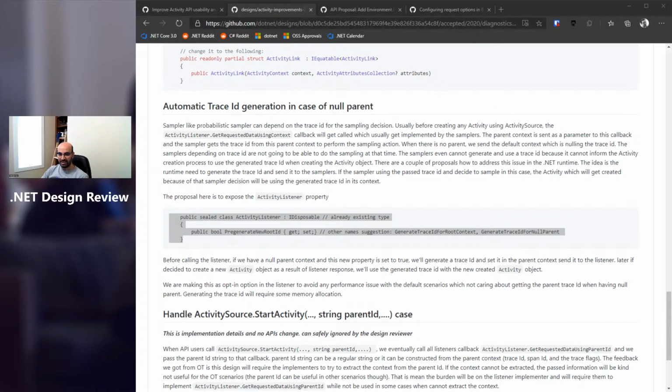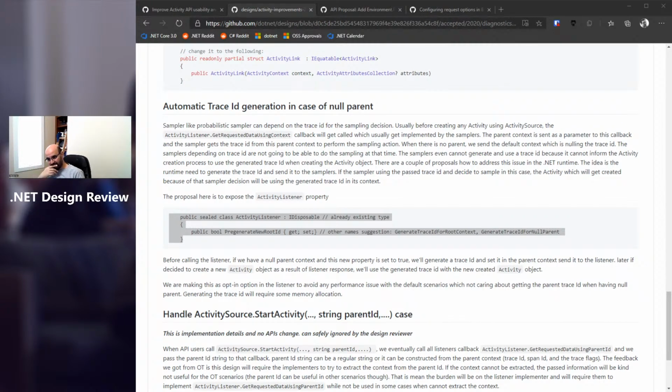What's the type of activity trace ID? It's activity trace ID. What's inside of it? It's just a string, wrapped in a struct. Yeah, a struct wrapping a string. What if it could wrap something that's not a string and doesn't require an allocation? How are you going to send it to the listener? Let's say it wraps a byte array somewhere in the pooled space, and we point to that byte array before calling the sampler. And if the sampler decides to include this activity, you send this byte array to the sampler? You don't? Oh.